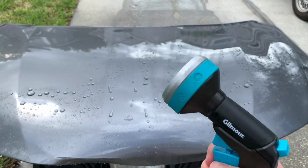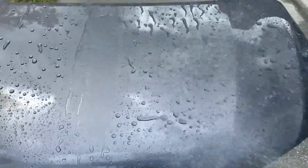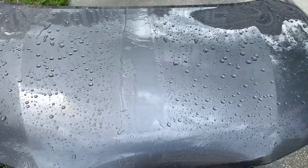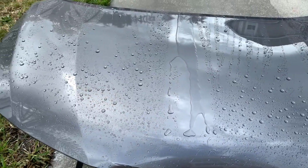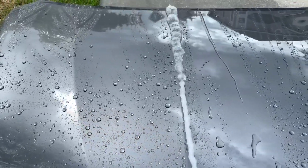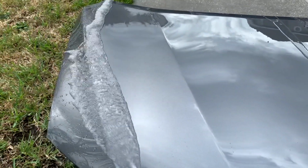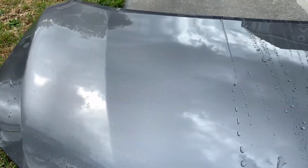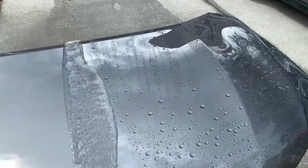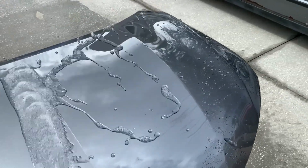In this clip here, I'm using a Gilmour hose nozzle. This has a really good center flood setting. This is going to allow us to sheet the water off the paint, to collect the individual water beading up into the stream as I flood the surface, to remove the majority of the water before we start to dry it using a drying towel if we're not using an air blower to dry the paint. But you can see here with both of these coatings, they're so hydrophobic that the water just sheets off. It floods off the surface of the paint incredibly quickly. But I've definitely been impressed with these coatings here.